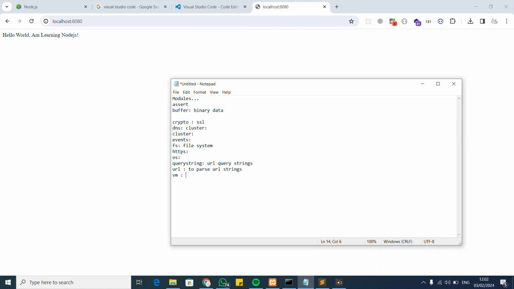This VM is very good, especially to compile JavaScript code in a virtual machine. In simple terms, it's called VM, virtual machine. So it compiles JavaScript code into a virtual machine that can be executed for you. There's another one, zlib, which is very good to compress or decompress files.